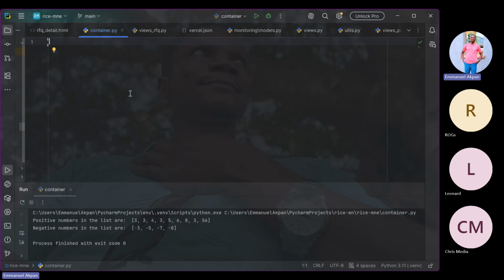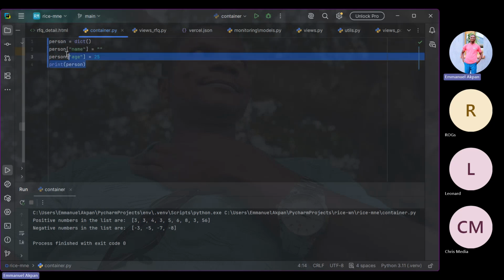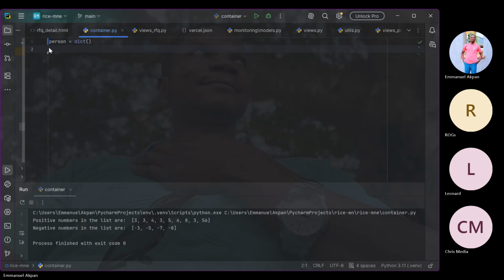There are two ways you can do that. Let's say this is person. You can use the keyword dict to declare a dictionary. So that's one way you can declare a dictionary, by using the keyword dict.